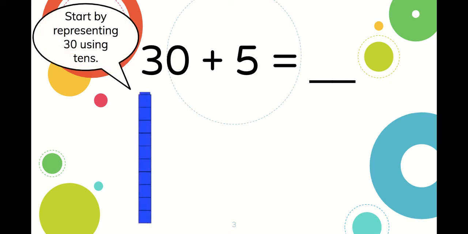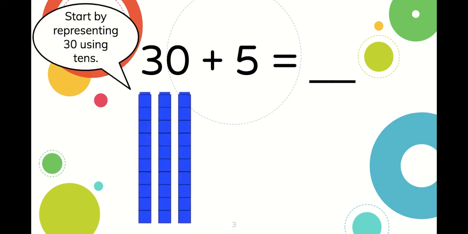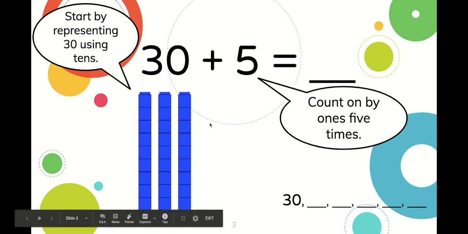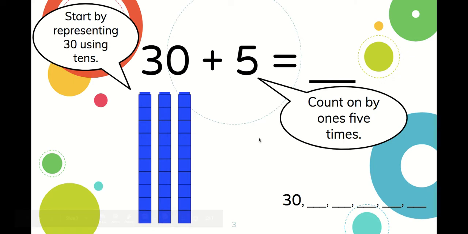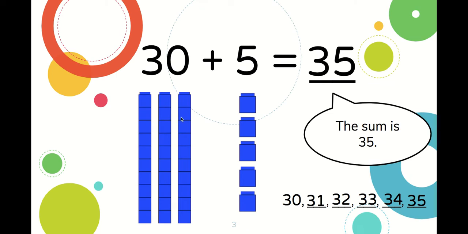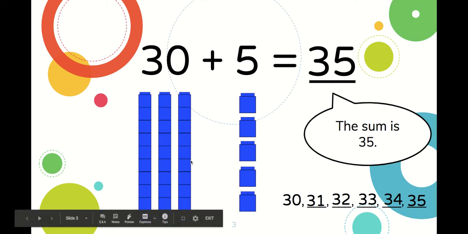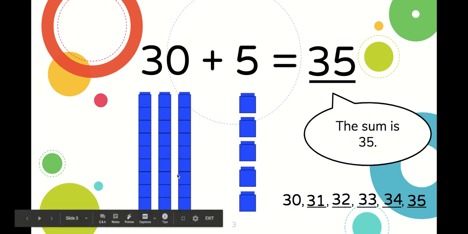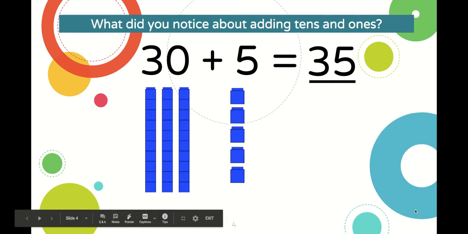First, we're going to start with the number 30. So we're going to use three strands of 10, or it looks like base 10 blocks as well, to show 30. And then from here, we're going to count forward, or count on. Starting from 30, we're going to count on by 5 more times. So 31, 32, 33, 34, and 35. So 30 plus 5 more would be 35. That is our answer. Again, we have our 10s, our 20s, and our 30s, and then we have our 5 ones. We're kind of doing place value again. We have 3 tens, which is what we have for 30, and then 5 ones, which gave us our answer of 35.